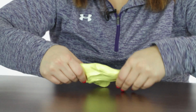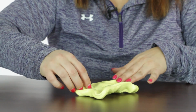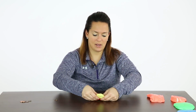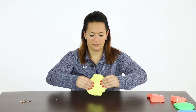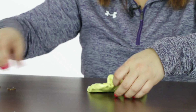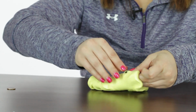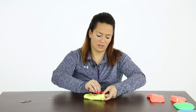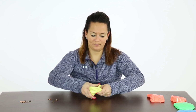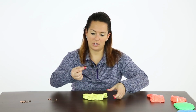So again, you can use two hands to pull. That's the best way to get strength in both hands. Dig it out. You can put them into a piggy bank or just make a pile. There's another penny. Again, using two hands to just kind of really manipulate, using your pincher fingers to dig. Try to find these coins or buttons if you have them. There's another penny.